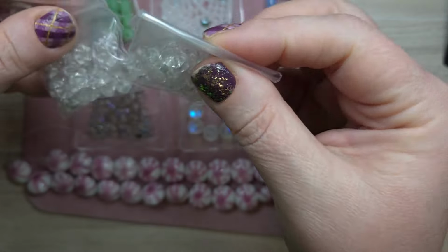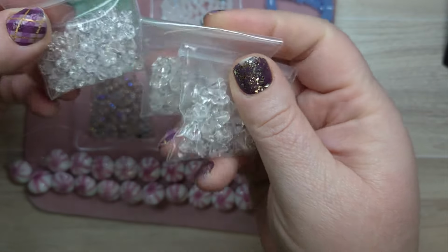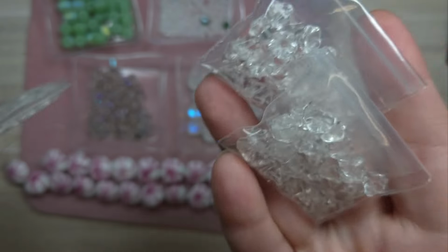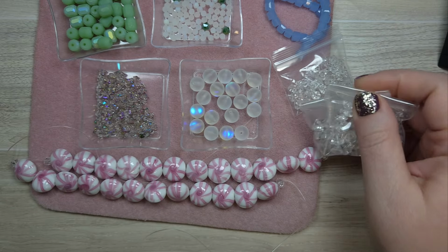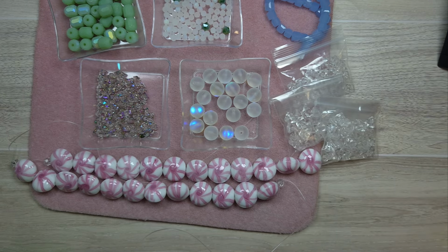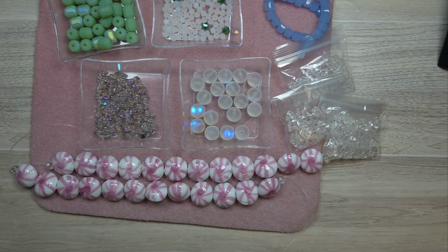But anyway, Lori had these sent to me. She bought them off of Etsy. So these are the small and then the medium. So they're going to be absolutely perfect. And she's so amazing, and I love you so much. Thank you, Lori. And then we're going to be using some memory wire.